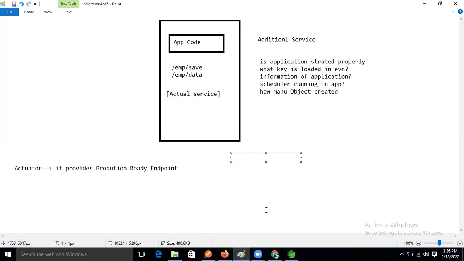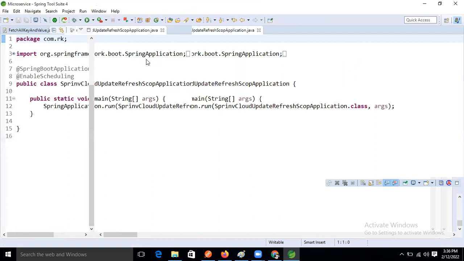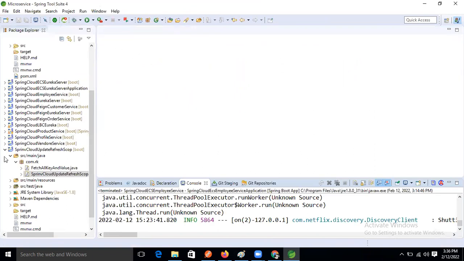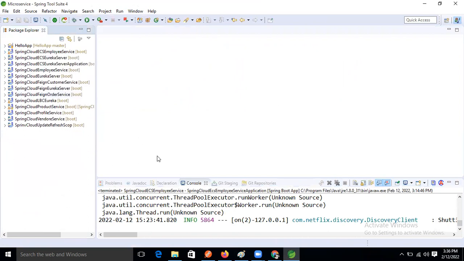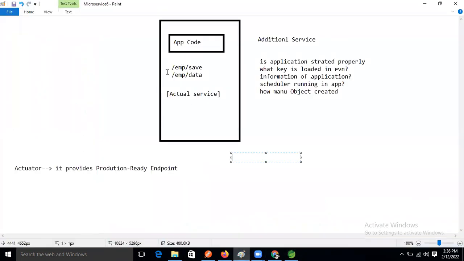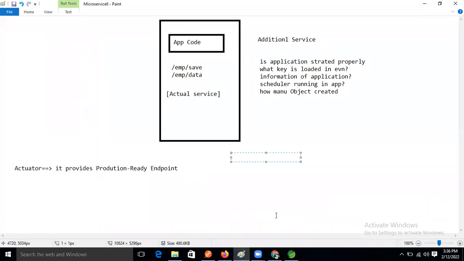So now I'm creating one application. Forget about this application for now; later you guys do the practical on that and clear the concept now. From here onward, we are going to implement the actuator concept. I will create one application and declare one method in it. So this is our perception, right?